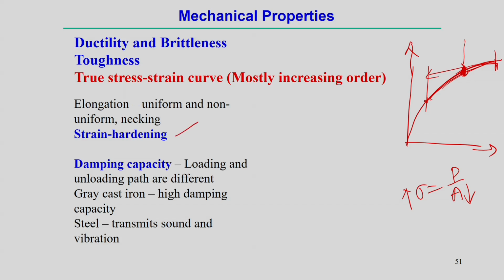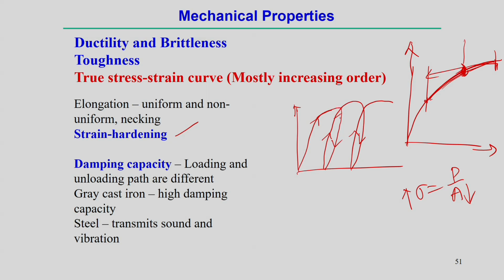So, these are the strain hardening properties we observe, and then damping capacity. Damping capacity is, if we look into the stress strain diagram, if we load the sample and deformation happens, then we release the load, and this is called unloading. Again we reload it from this point, and this is loading, again unloading, that kind of behavior. Typically the loading path and unloading path may not be the same, it depends on the microstructural properties of a particular sample.